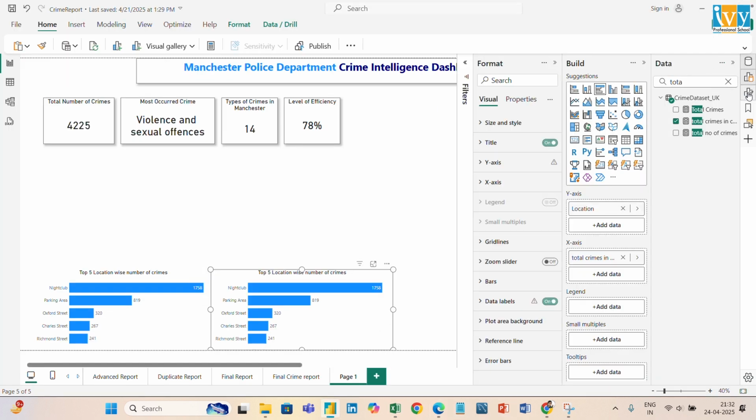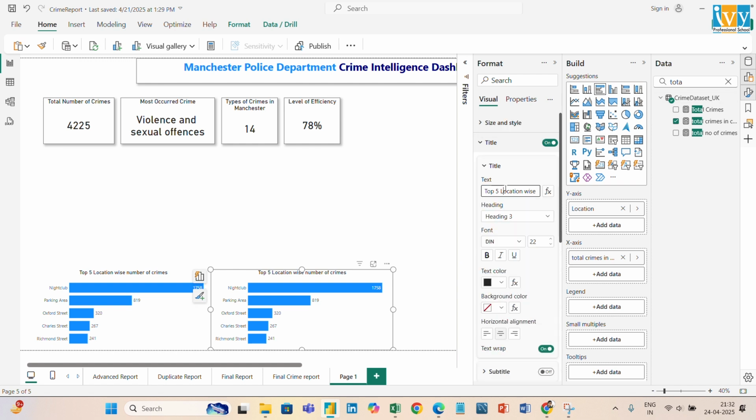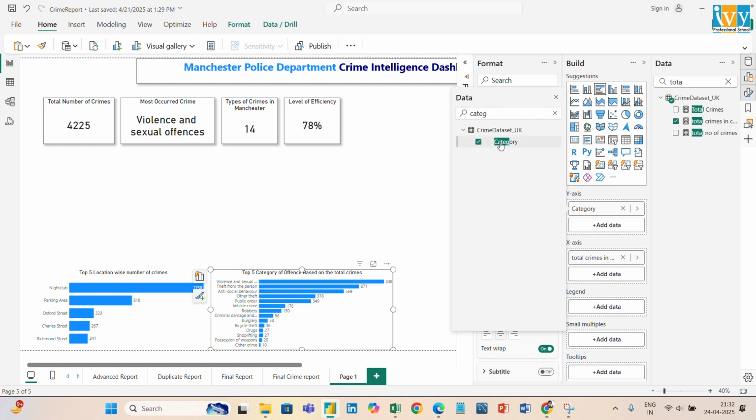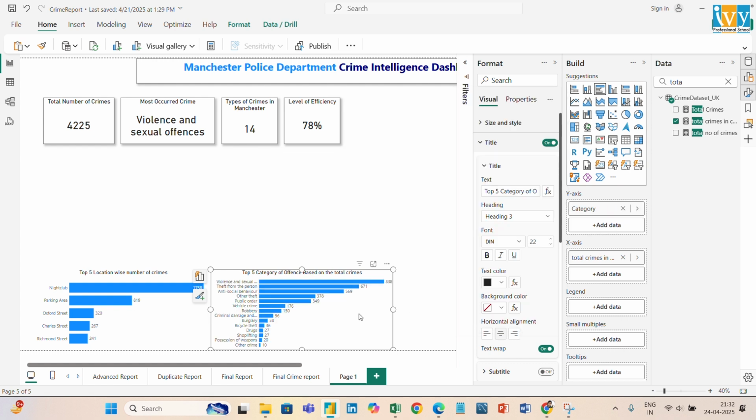First, we need to change the title. In the y-axis now, we will put the category of offense. Now this looks quite clumsy because we haven't put the top 5 filtering here.